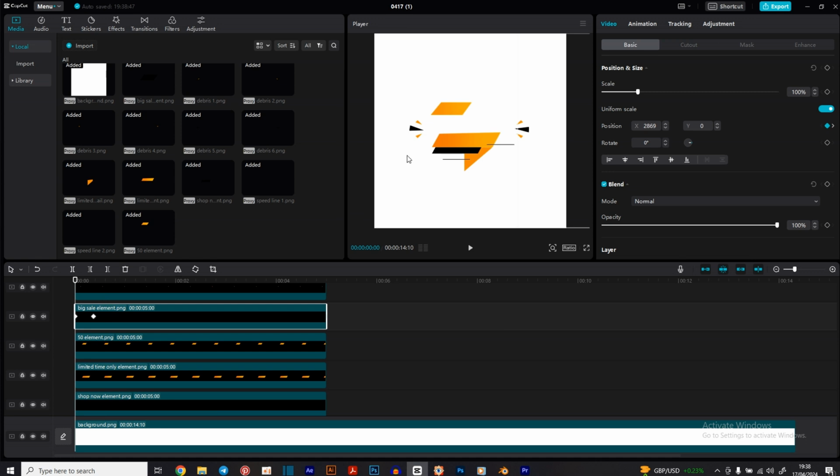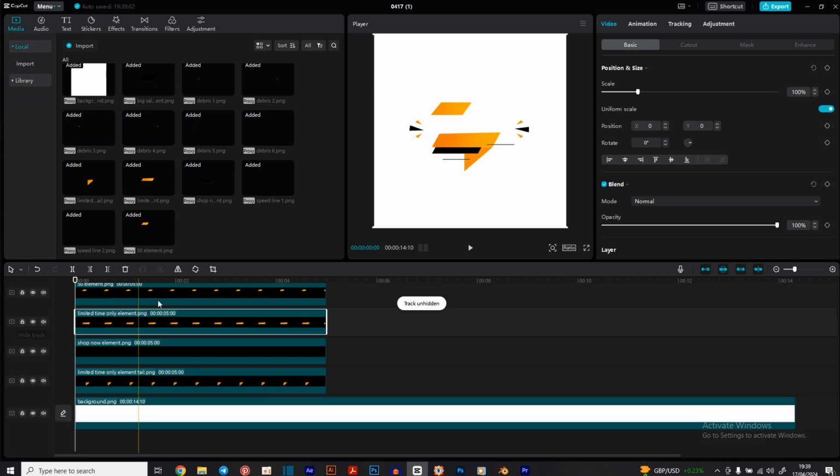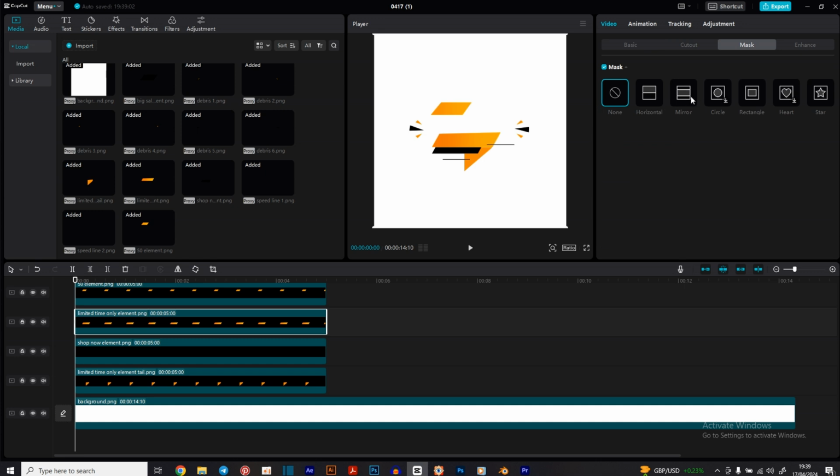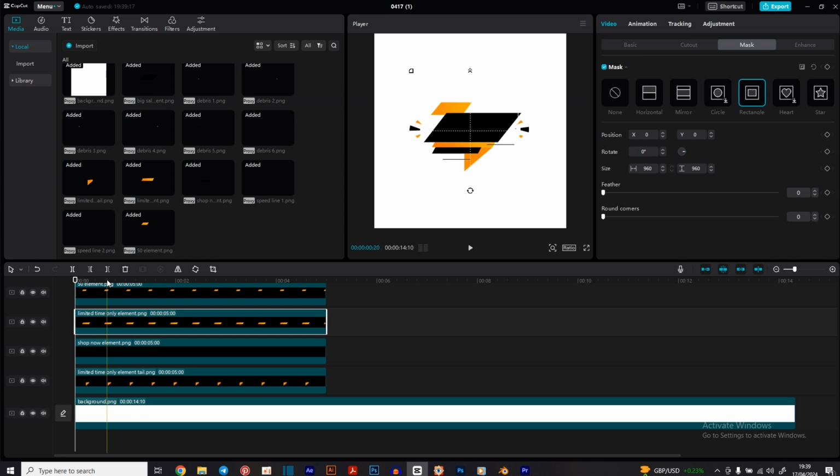So the next thing I'm going to do is to create a mask layer for this other layer. So now I'm going to create a mask layer. So I'm going to use the rectangle, and I'm going to leave this right here.